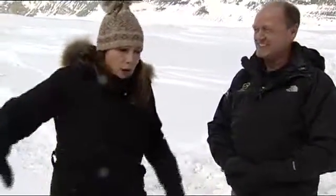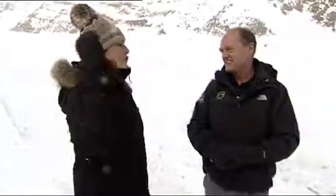Now here's the really cool thing. I think every kid, everybody asks. I have thought this: oh, we're on ice, I could fall through. How deep, how thick is this? Where we stop at the turnaround point, we're going to be sitting on top of 300 meters or 1,000 feet of ice. So we're good. We're good to go.